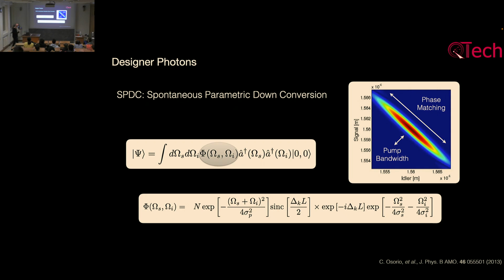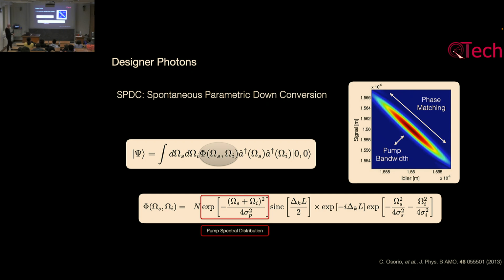And what that maps out is what we call a joint spectral amplitude. And what's going on here is, depending on your pump bandwidth, the bandwidth of the laser that you might be driving the system with, and the phase matching condition of this nonlinear crystal, this is what we can really engineer to control the shape of the photons coming out. You get this distribution of photons. And it's not obvious, but that's not very good for what I want to do. So now how can we control that?